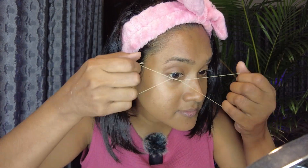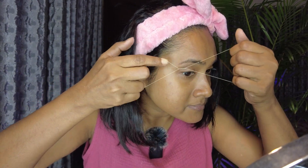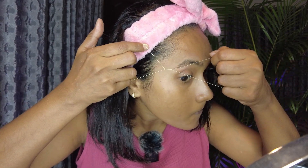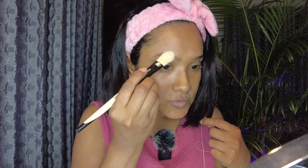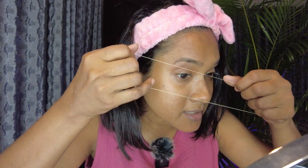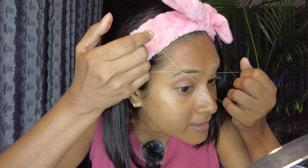It's a bit difficult to do on yourself — you can practice on your hand first. I practiced on my legs to clean them. When you do it, go at a very slow pace. Keep brushing or pulling it together to make the shape, and make sure you are not pulling anything from the inner side. Hold on — my cat Simba is here, I really love this cat.